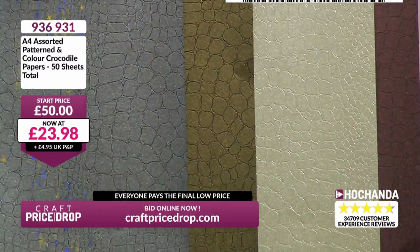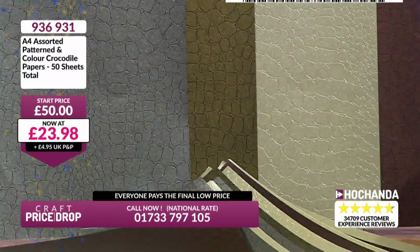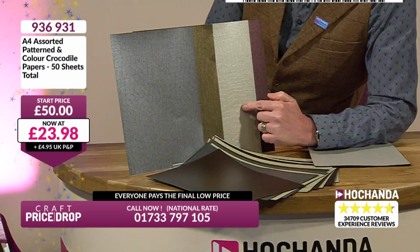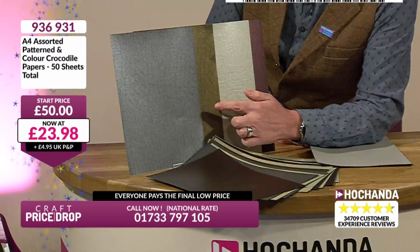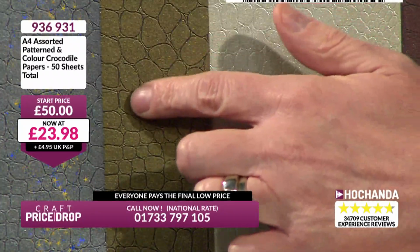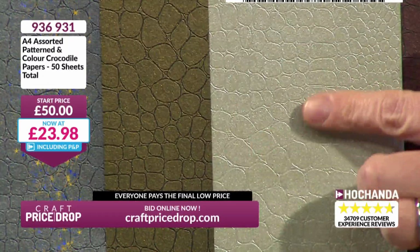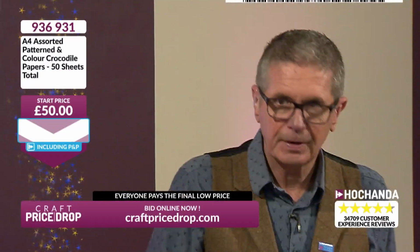You're going to die cut with it, cut strips into it, mat and layer with it. It's going to have this texture, which is really quite eye-catching. And some of them, if you see that champagne colour one there, that actually doesn't have like a black line to it at all. But it almost looks like it's been brass rubbed, doesn't it? You've got like a dark outline to the actual markings of the crocodile, but on the lighter shade you haven't got it. So you've got a little bit of both going on there.